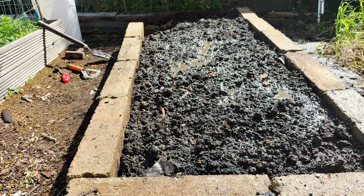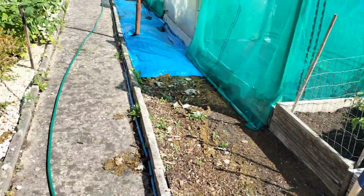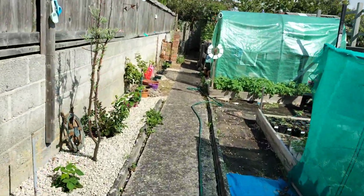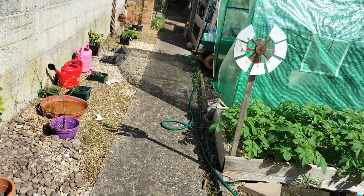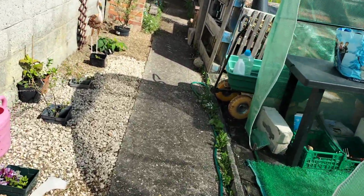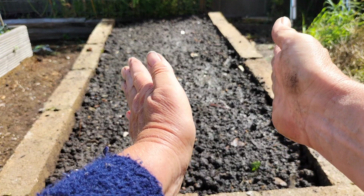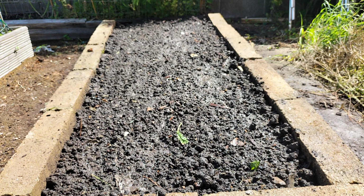I really should go and get that other breeze block. Sorry folks, I'm going to have to put you in the shed while I go and get it. Right, there we go. I put the other brick in. I have noticed it kind of, can you see my hands? Splays out like that at the end, but that doesn't matter.